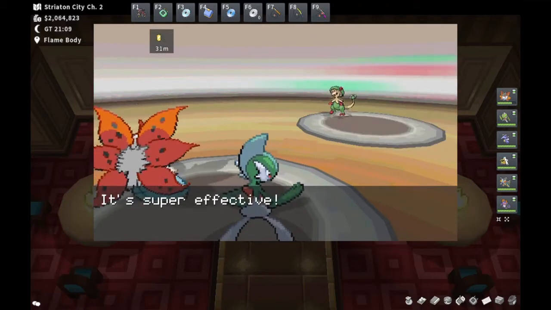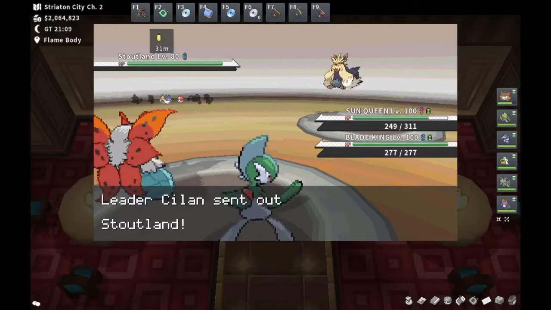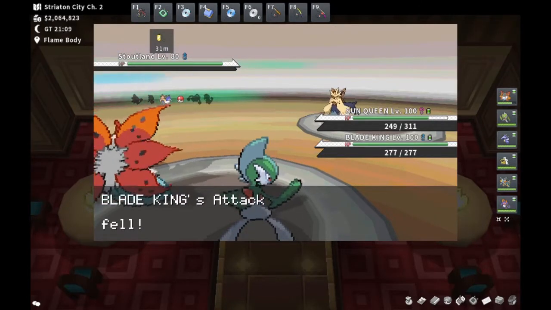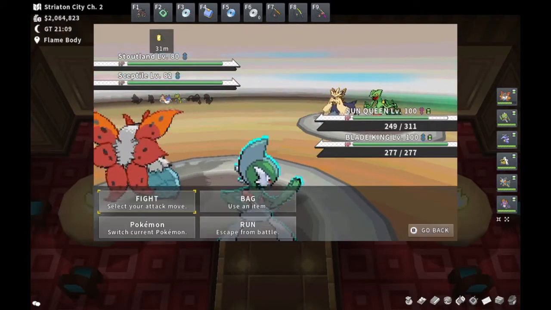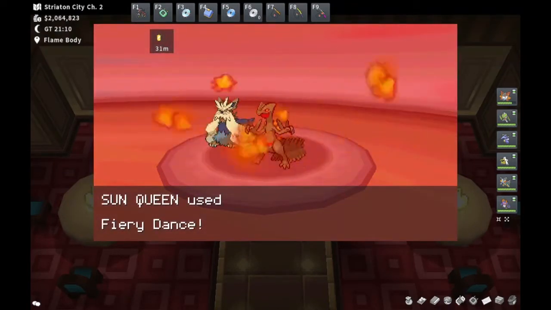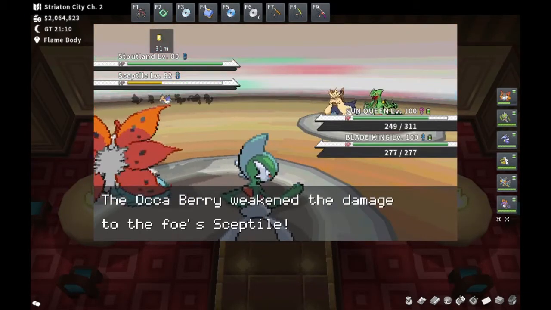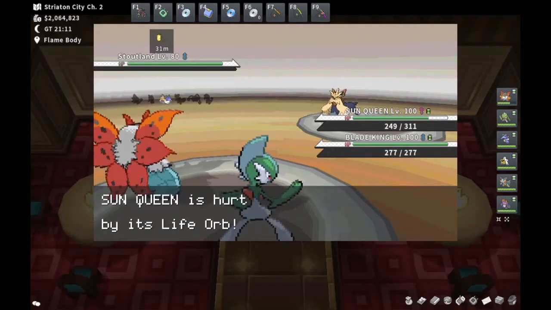I think all of them have a Stoutland, if I'm not mistaken. All of the first gym, all of these three have a Stoutland. It doesn't have a Focus Sash, which is very, very good.